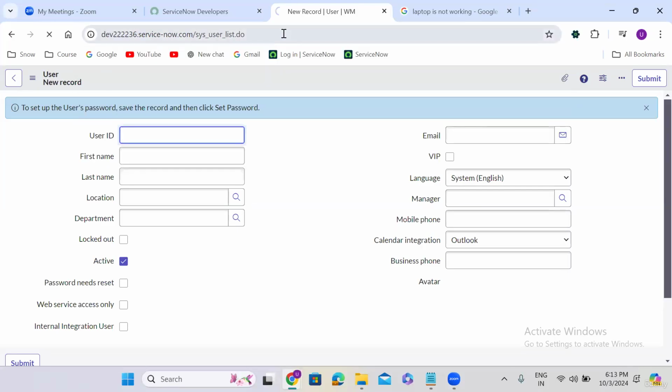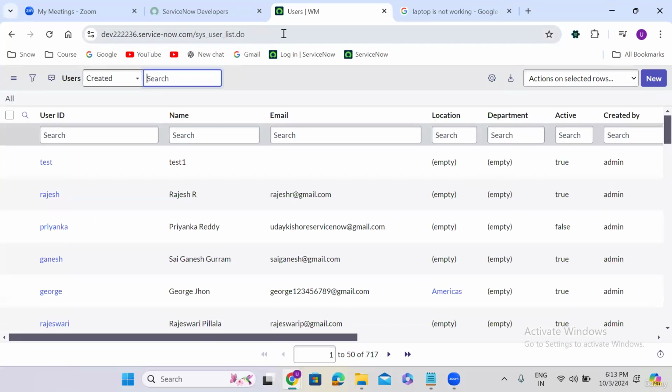This is the user list. So in the URL, you need to understand everything. Only then can you become a professional developer. Got it?